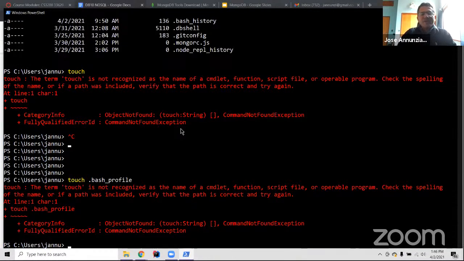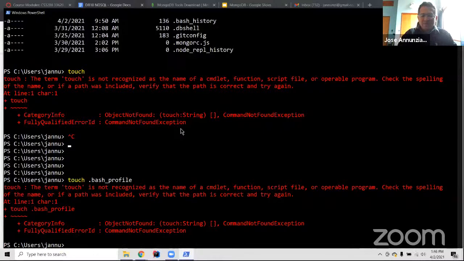If everything fails and you cannot add it to your bin, to your path, that's fine. You can still use the full path, exactly where it is.